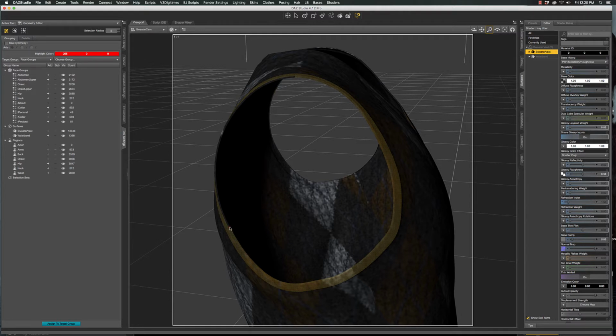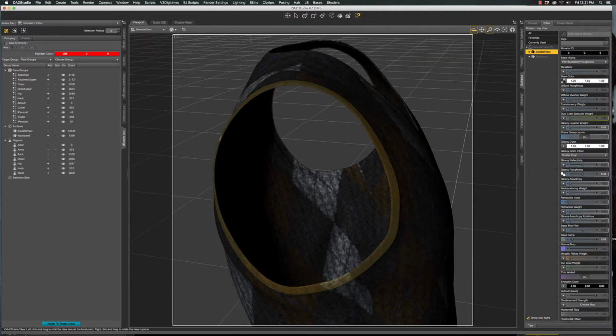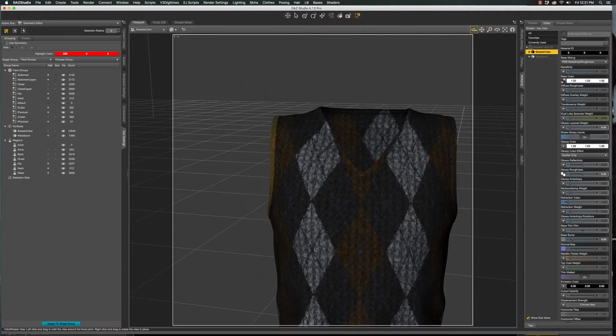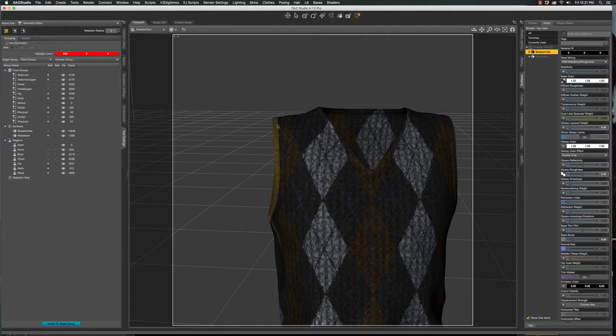Now ideally you would have wanted to do this in a different program where the model would have already done it for you, but if you want to modify, you can. And like I said, this is just down and dirty. It's not for getting ready to sell a product, but it'll work for a render. And I went too far, so I'm going to hit Command Z or Control Z, and then it'll take it off, and then I'll hold down my Command key again and just redo it. So don't get stressed out if it gets the wrong thing. Okay, so that's pretty good right there. That's not too bad. So now I have that one armhole.